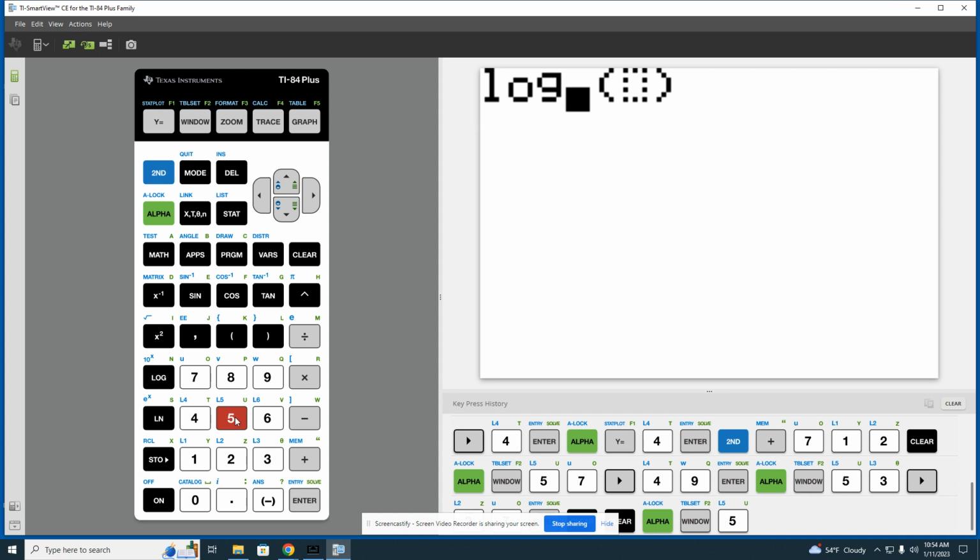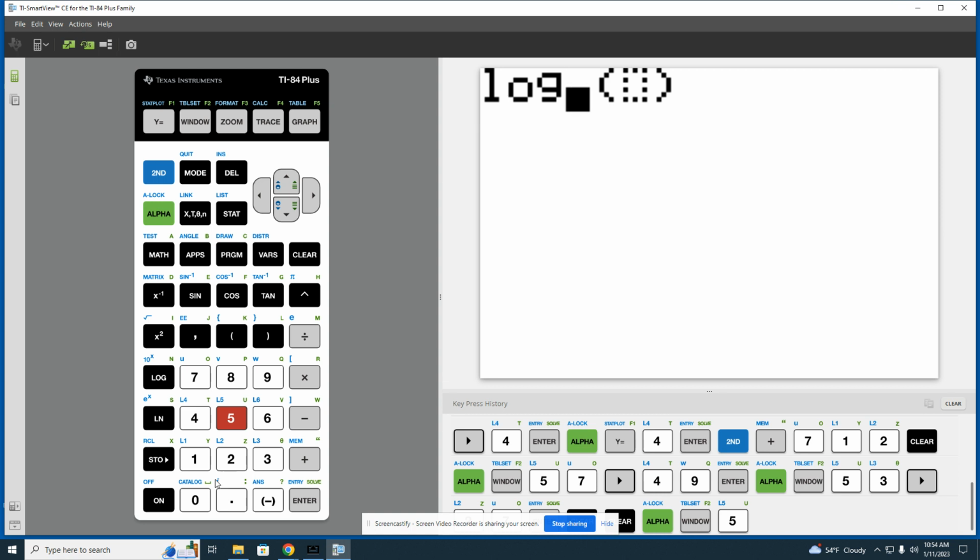Alpha window number 5 allows you to change the base. See, you don't use the button on the front of your calculator. That's base 10. But for all these other problems besides 15, those aren't base 10. They're base something else. So we use alpha window number 5. I can go through and answer all these questions using alpha window number 5. Now, it'd be a waste of time to use it on number 15 because it's base 10. If it's base 10, use the log button.